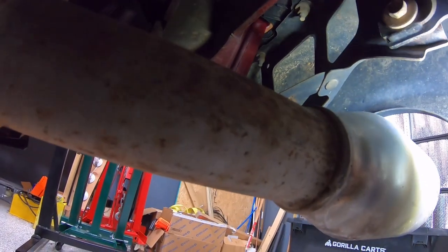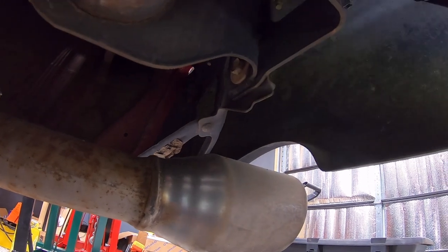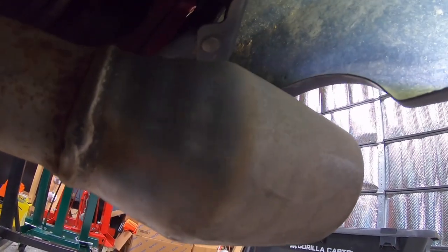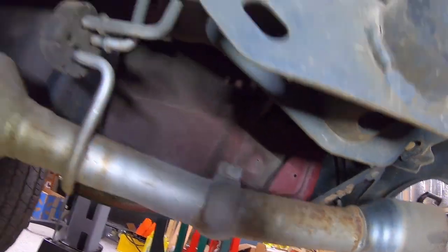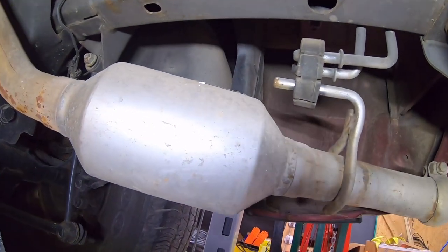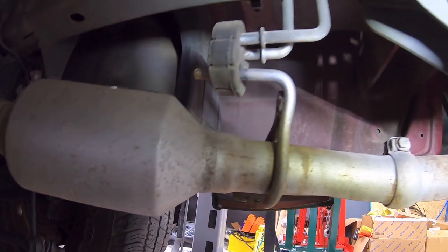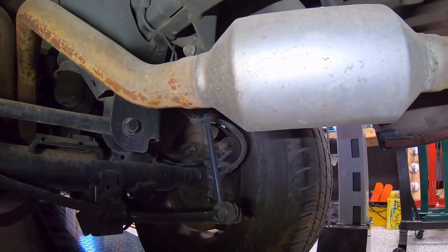Chances are this bracket has been bent in, and along with potentially replacing the bumper we may need that bracket as well. It looks like they did some towing here — they have the tow package — and the result could just be a trailer strike. The only way to tell for sure if the frame is bent would be to get it onto an alignment rack or frame rack.